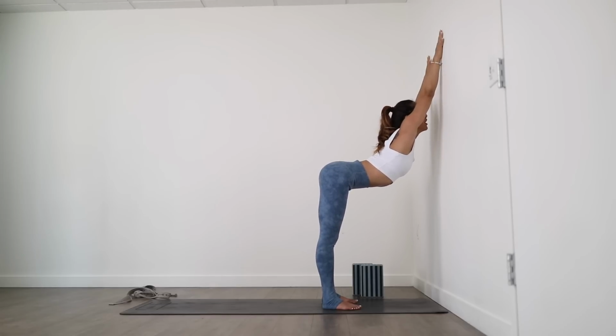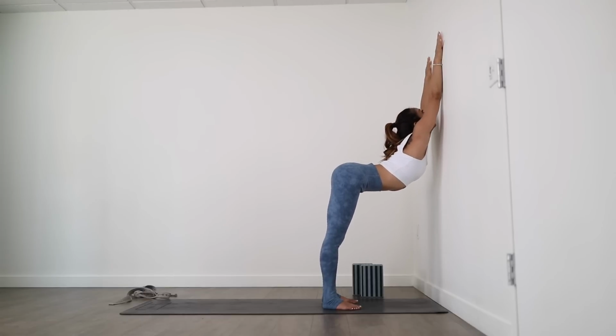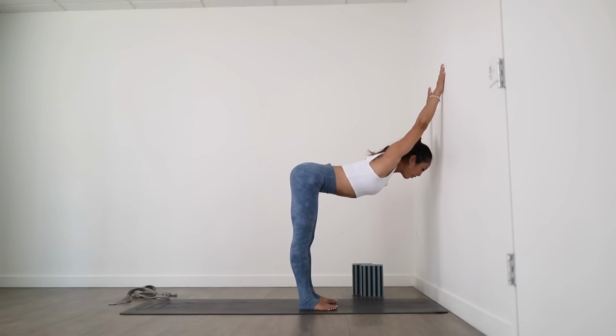And this might be good enough for you. You might feel a lot in your shoulders. Or if you want to deepen, take your chin, your throat, and your chest. You can even walk your feet away from the wall and let yourself sink down.